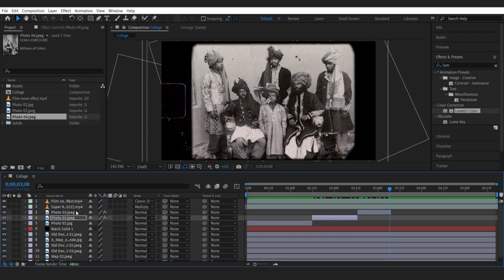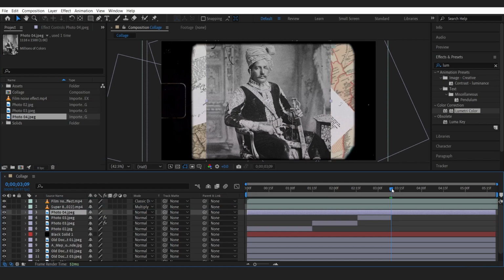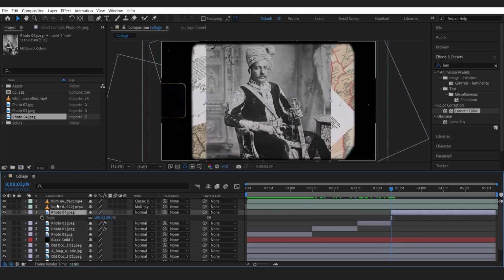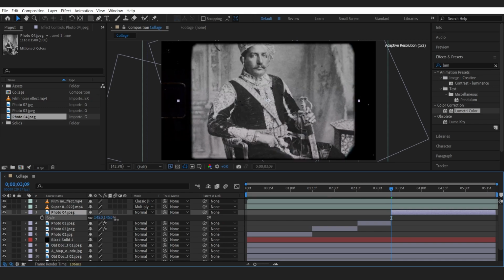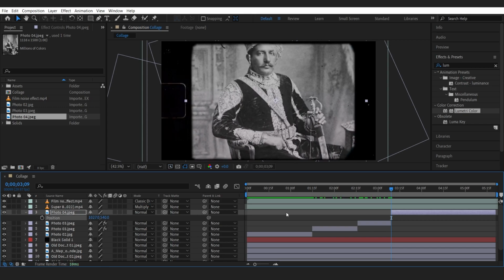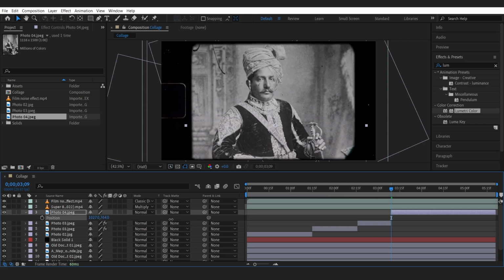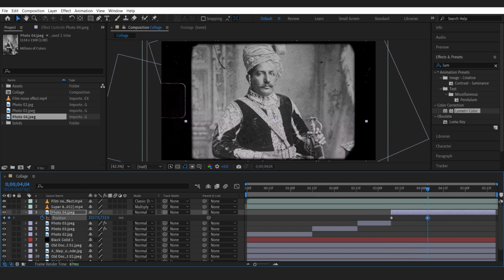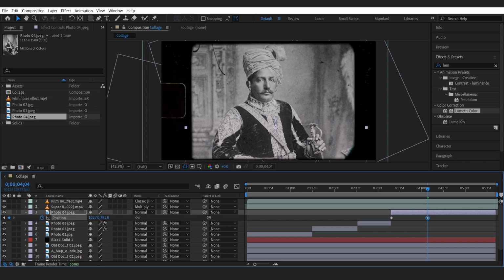Well, let's move on. Let's add the 4th image. I want to scale this one really in because I'm probably gonna play with his face later on. Yeah, let's scale it all the way. What if we add some position to this one? Let's add some motion to this one. Yeah, let's add a keyframe to position. And then maybe bring this picture down a little over here.